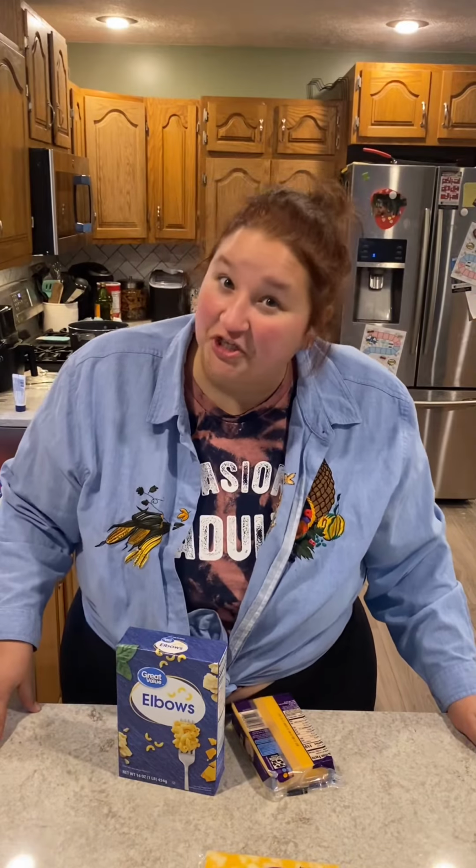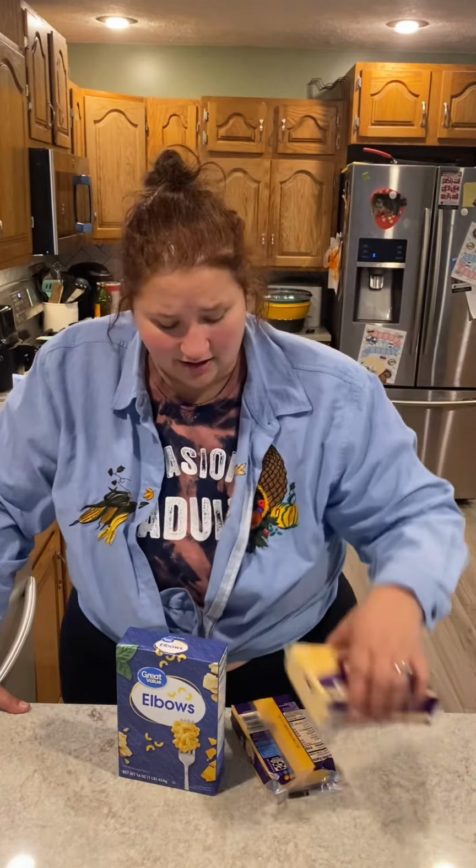Mac and cheese. This is not a meal that was on my Thanksgiving table growing up, but that's because my grandmother couldn't cook. From the age of 12 on, I was volunteered as tribute to go to her house and ensure that the food was salted and seasoned. She doesn't know this and she's dead now, so it doesn't matter.